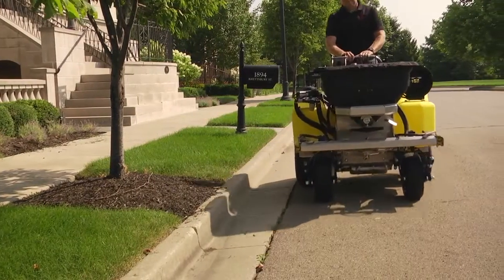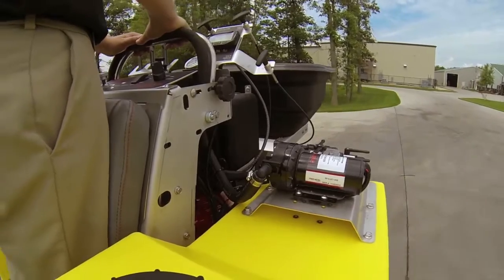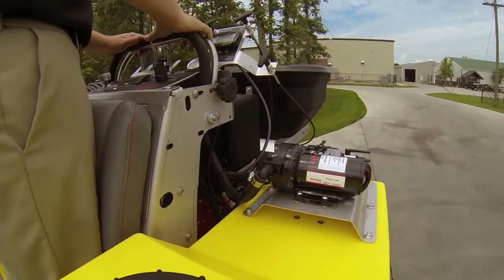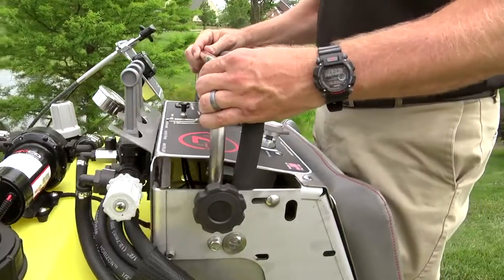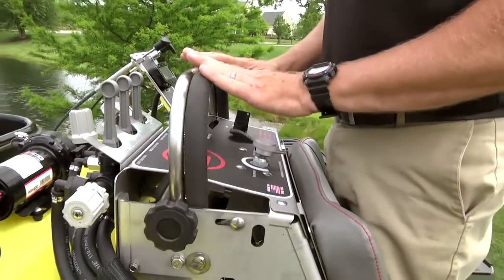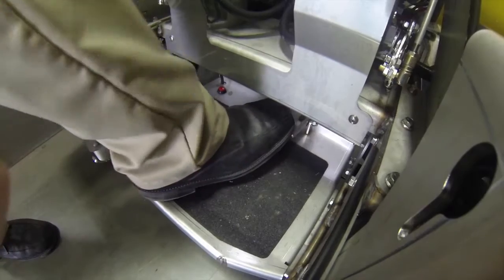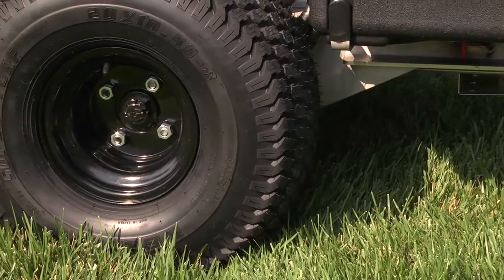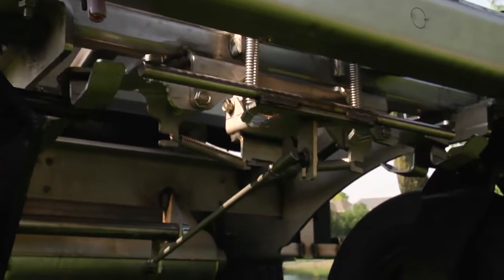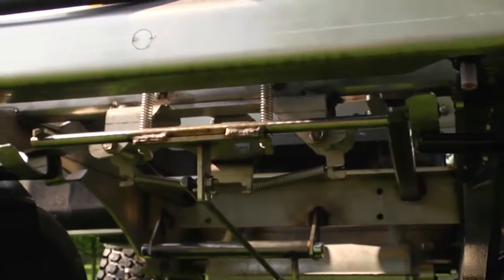Because we know that your best asset is your crew, we've designed with them in mind when it comes to comfort, safety, and efficiency. Speedometers to assist in spray calibration. Adjustable speed bars for the novice or pro. The spring-mounted suspension footplate and foot-operated pump switch help to prevent fatigue. And large 10.5-inch wide rear tires with a locking caster system help protect lawns and provide stability on uneven surfaces.